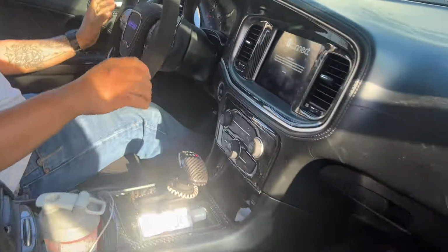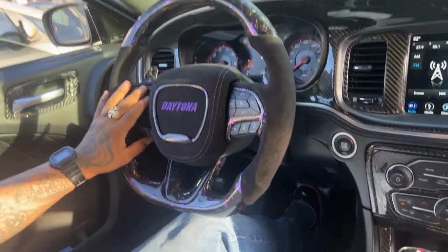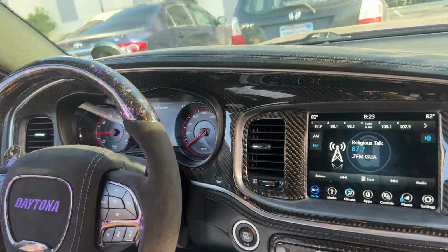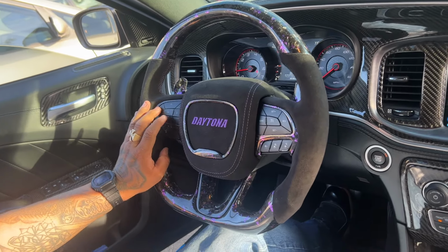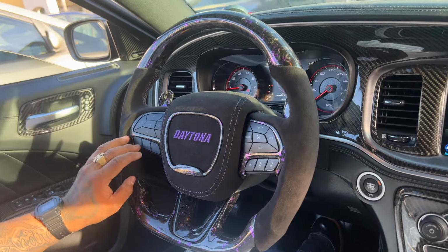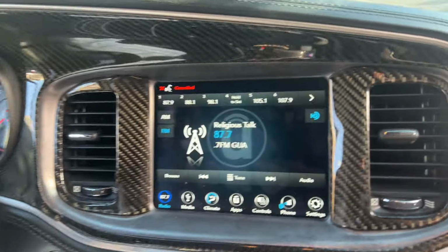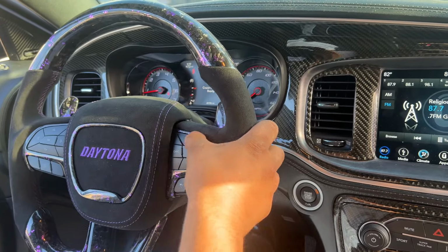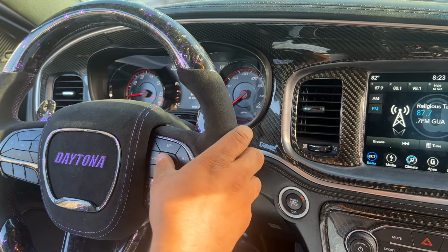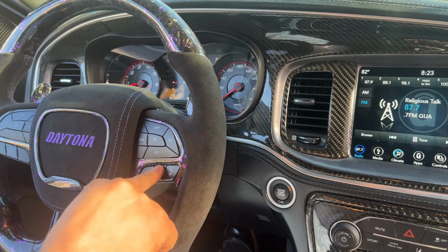It didn't explode, did it? Nah, we good. I just want to make sure everything works right here. Yeah. So, up and down. Man, that thing's on fire. We good there. Call. Hang up. These work, we good. Yeah. Gotta see cruise controls on. Set. Rest. Then we're good there. Off. Here we go.